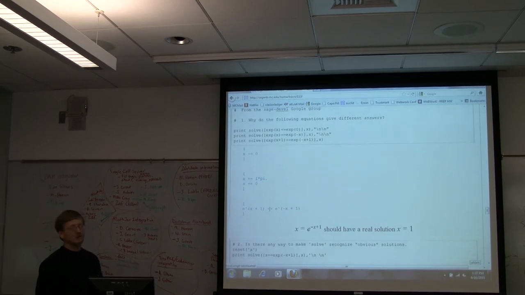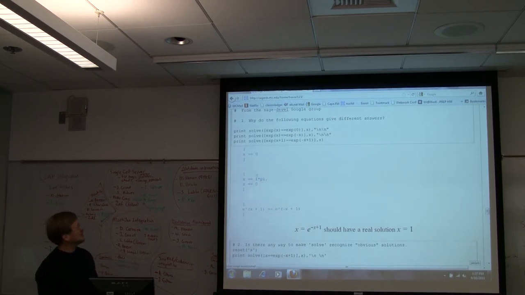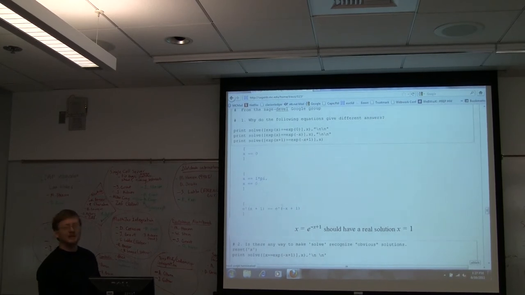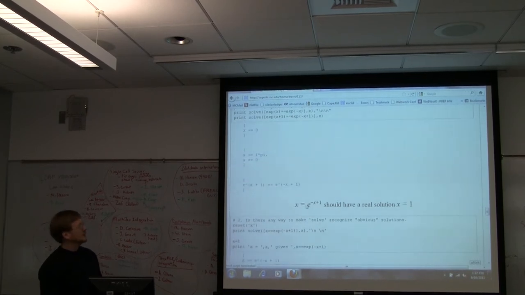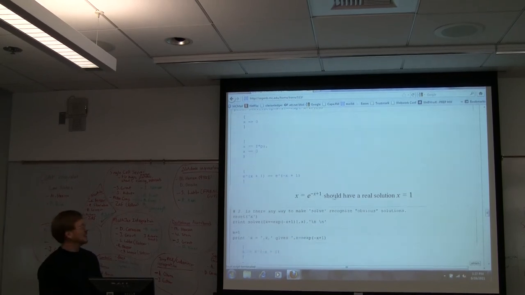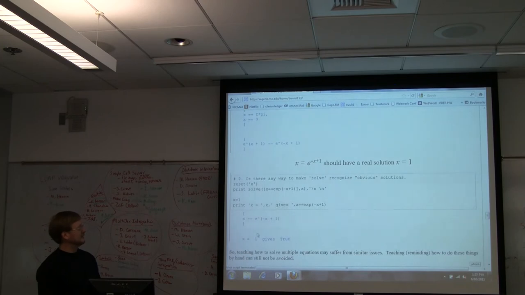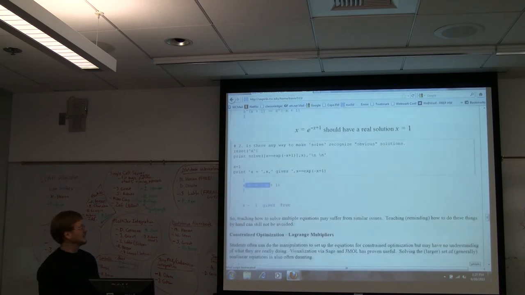This is only in a single variable case, of course. But you can see here in the first case, it finds x equals 0, finds 0, and ii, and then here it doesn't do anything. And here's one that apparently somebody said that mathematically would solve, but again, it can't find it. Although, it gives this as a solution, but one is actually good.